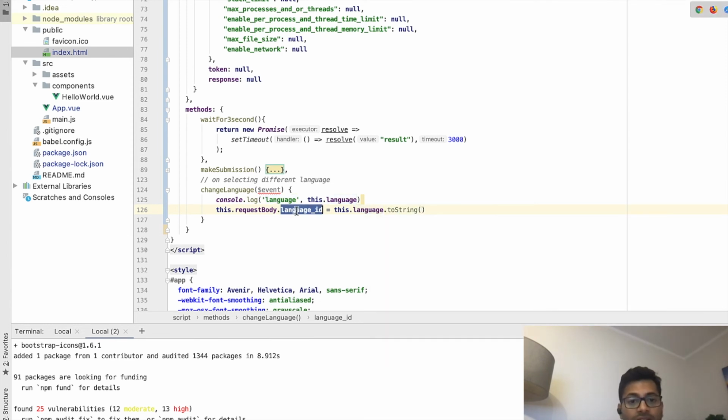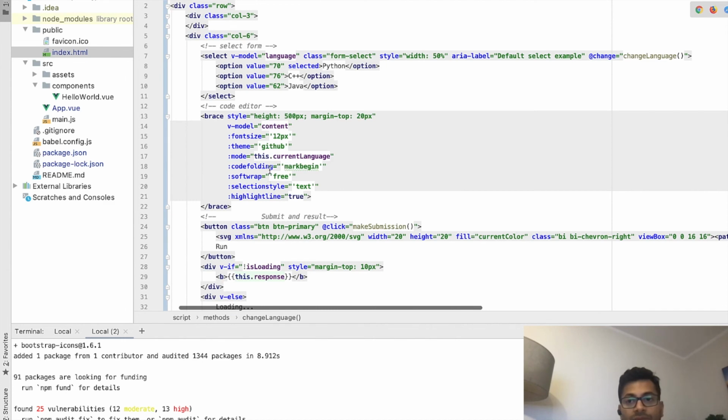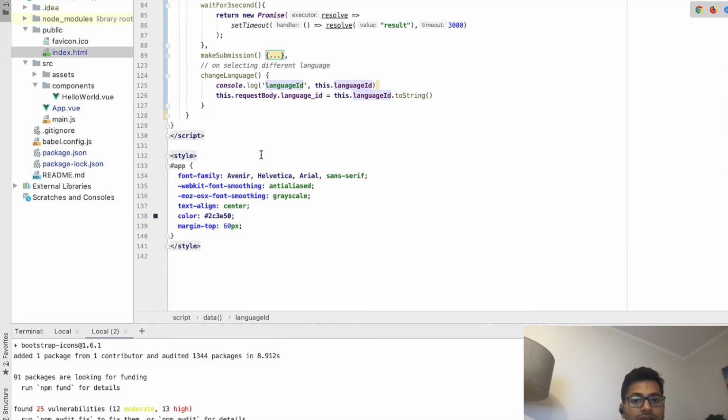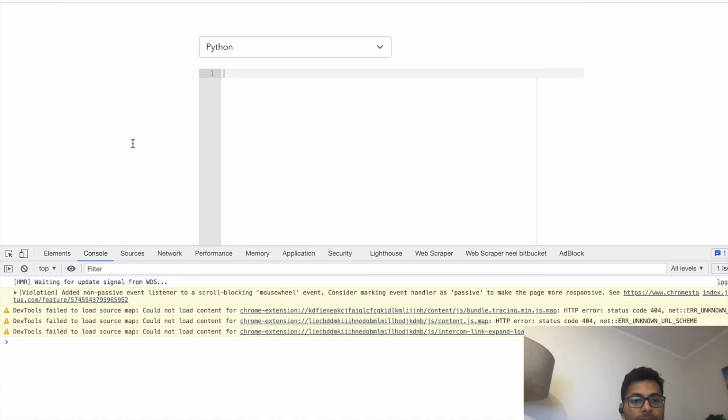So let's make it also language ID for easy understanding. So let's make it language ID, and it's also language ID. So let's see if it works.